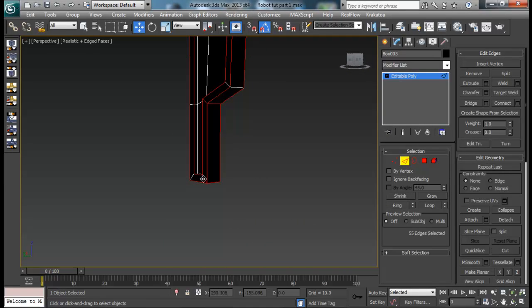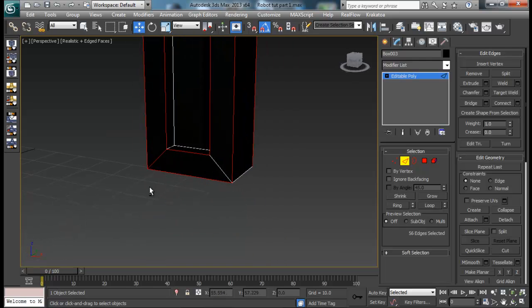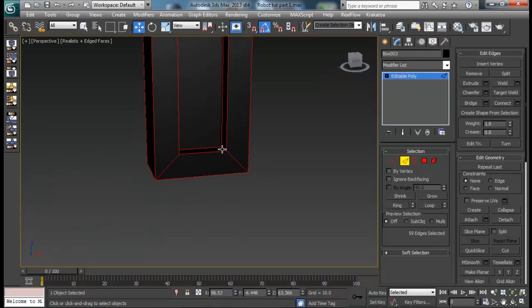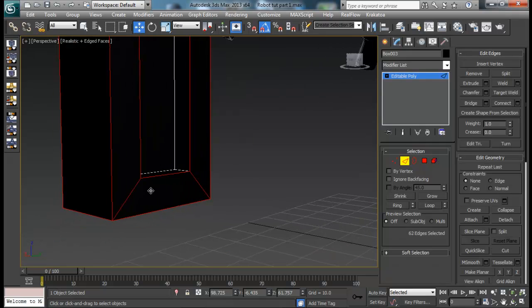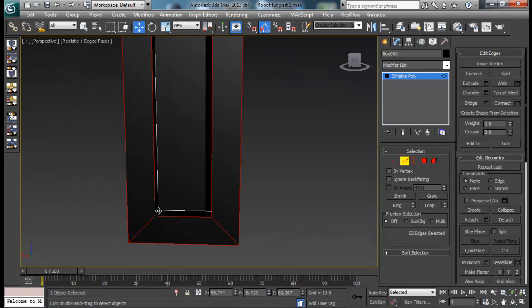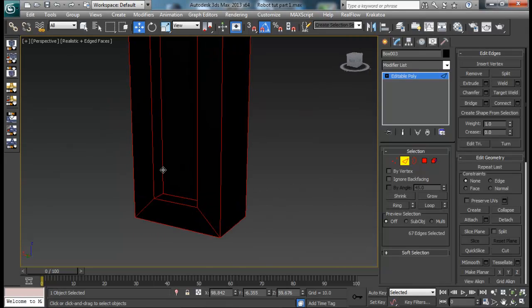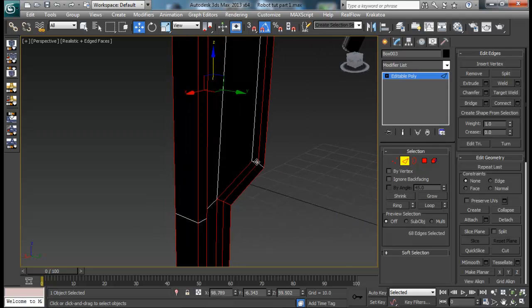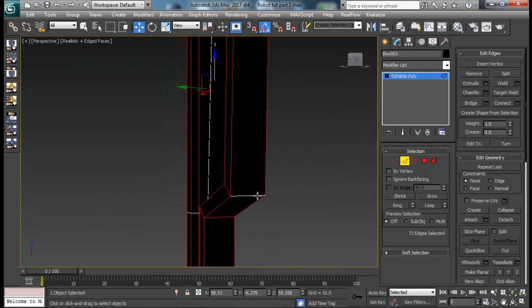Also, I'll just select these parts right here, these corner edges. Just get all the edges in the corners, like this inside part as well. This one right here. This one, this one.